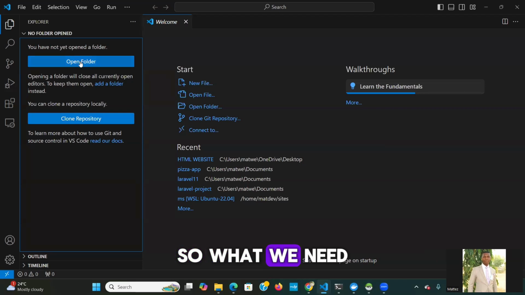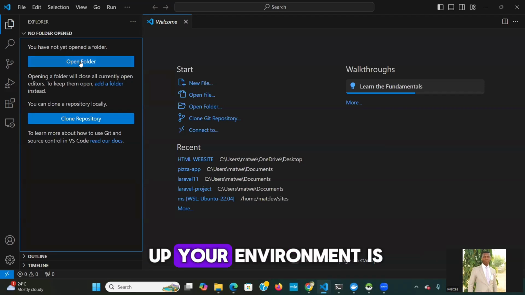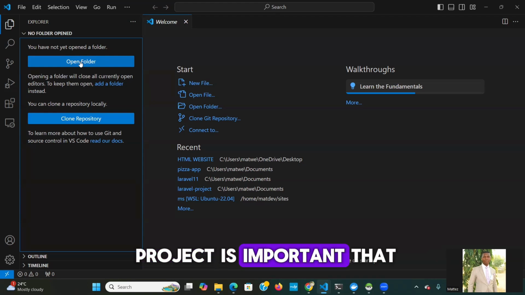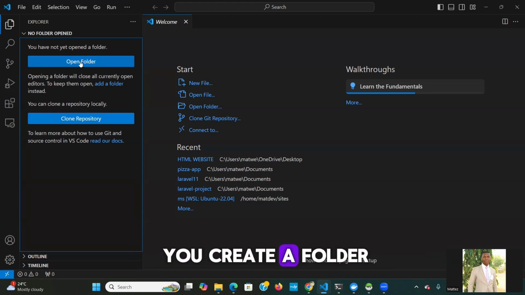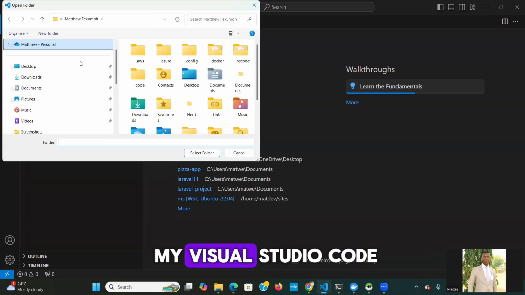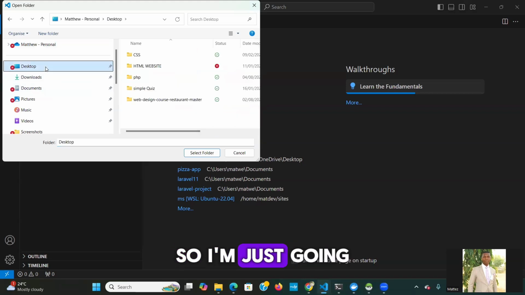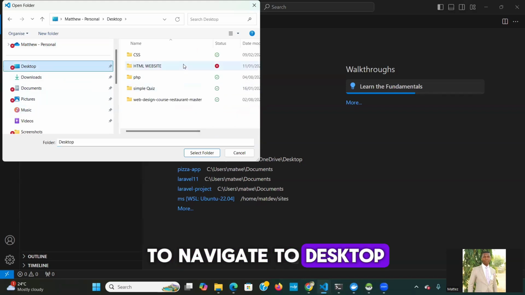So what we need to do to set up your environment is to start a new project. It is important that you create a folder. So I'm going to open a folder from my Visual Studio Code, but I've not created any yet, so I'm just going to navigate to desktop.